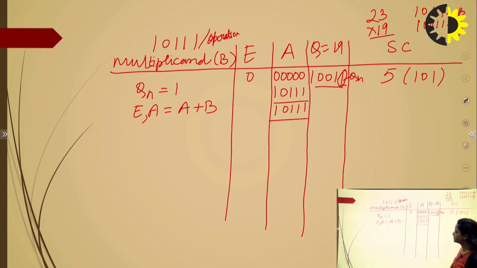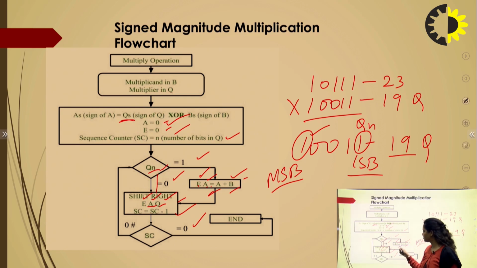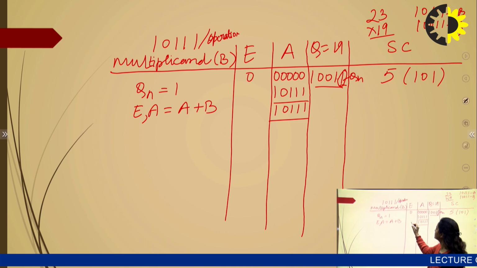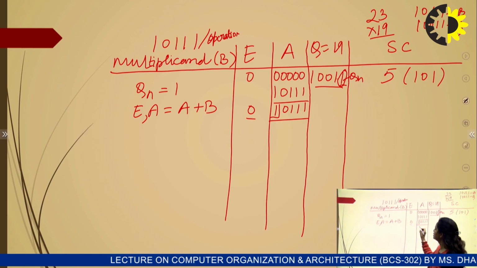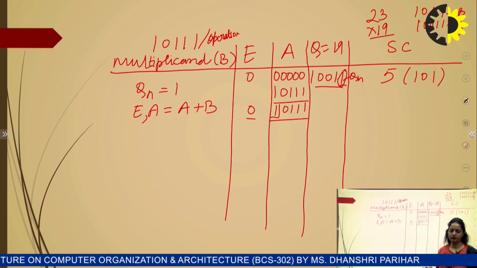Okay, and the next step is to perform the shift operation. By doing this we have to perform a shift operation between E, A and Q. Here the value of E will be the same because there is no carry bit in the last bit. Here we do not have any carry generation. 0 plus 1 is 1. If we get an extra bit, then we will move that bit toward our E and it will be held by E and cannot vanish.